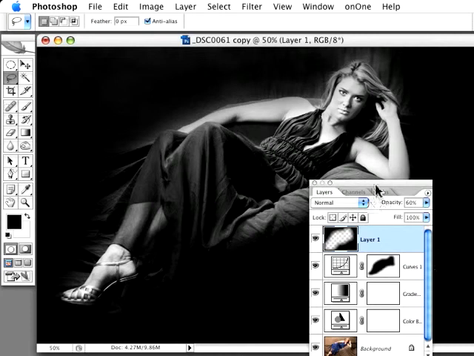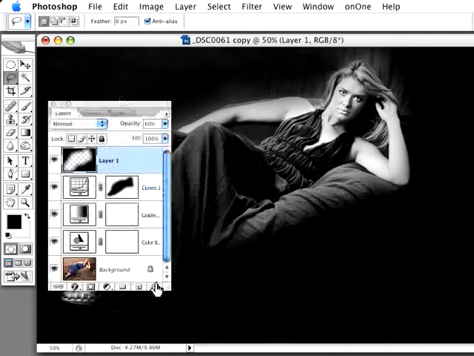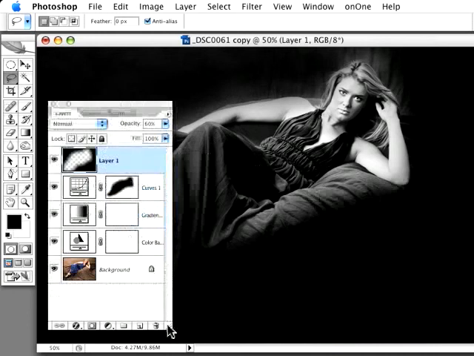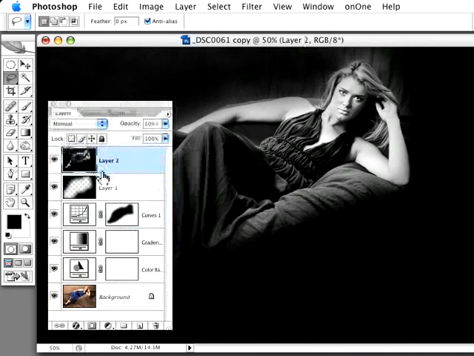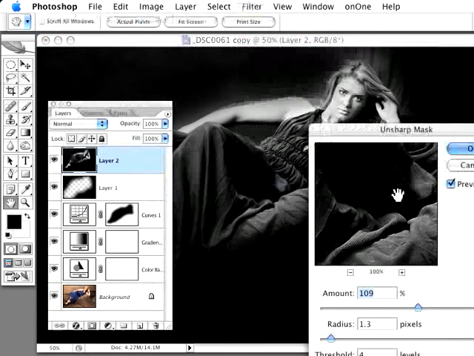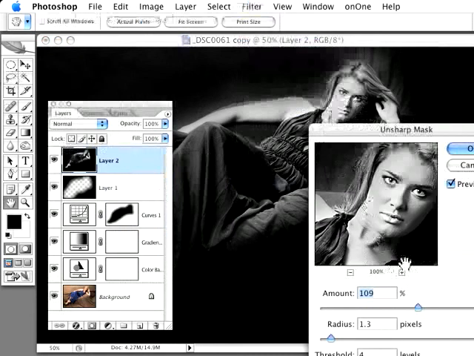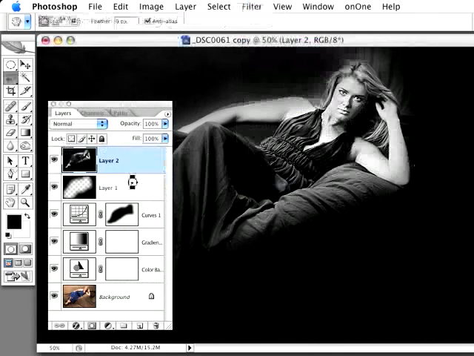Now once I'm happy with the results, the last thing I would do is to go at the very top of my layers palette. Now if I'm in CS2, I don't have to do anything else. In CS, you'd have to first add a new layer, but I'm just going to press Command Option Shift E or Control Alt Shift E, and that's going to make what amounts to a flattened version sitting on top, and then I can experiment with sharpening. The reason I like to do it this way is because this way I can experiment but know that I'm not making a permanent change. So I can go in here and do a pretty nice amount of sharpening, something like that, but I also know at the same time that I have all the underlying layers below.